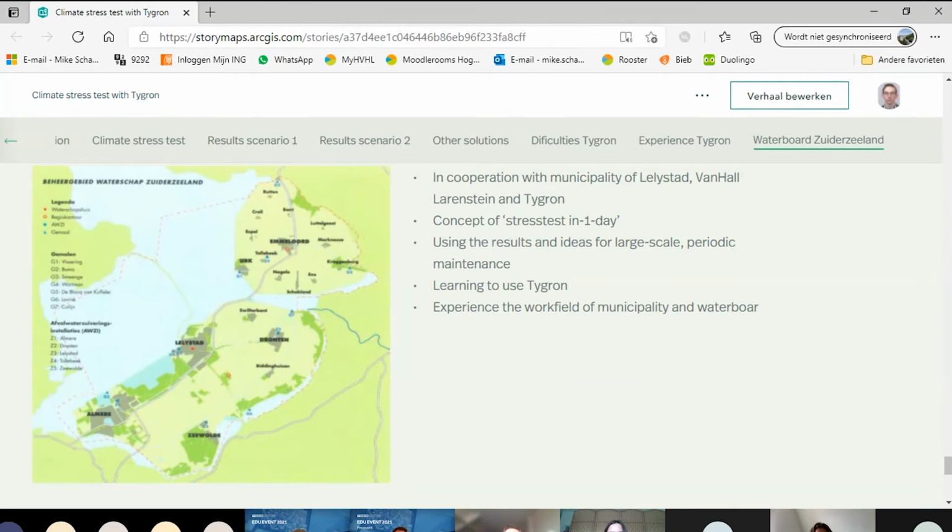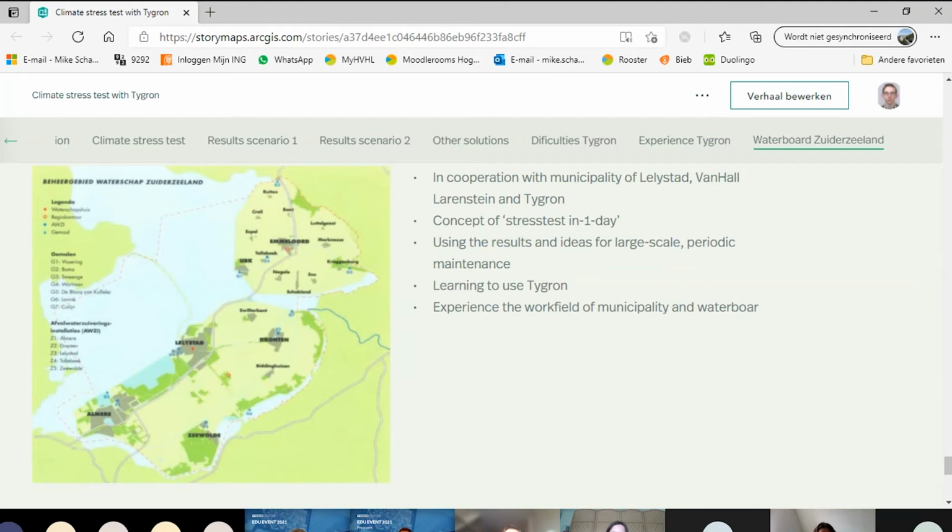And during that day, we also take our bikes and visit some of the locations in the city where problems might occur. And at the end of the day, we always present our results of that day to the city council, so we can inform them about what we found out and discussed.